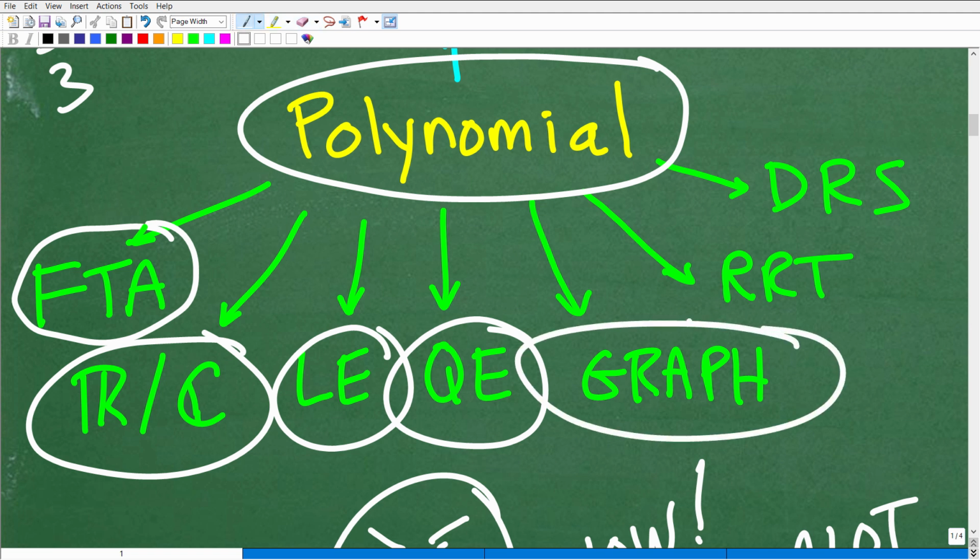Next thing is graphing. So when you have the graph of a polynomial, you could basically get all kinds of clues to see what's going on in terms of the roots. Graphs are awesome, and you need to know how to graph polynomials. But we're going to refrain from graphing polynomials. We're certainly not going to use our calculator, but you definitely need to know about this. And again, it's part of the knowledge that you need to know about a polynomial.